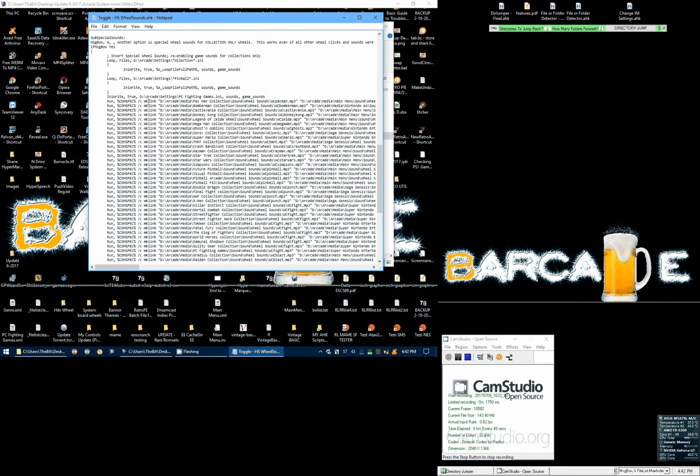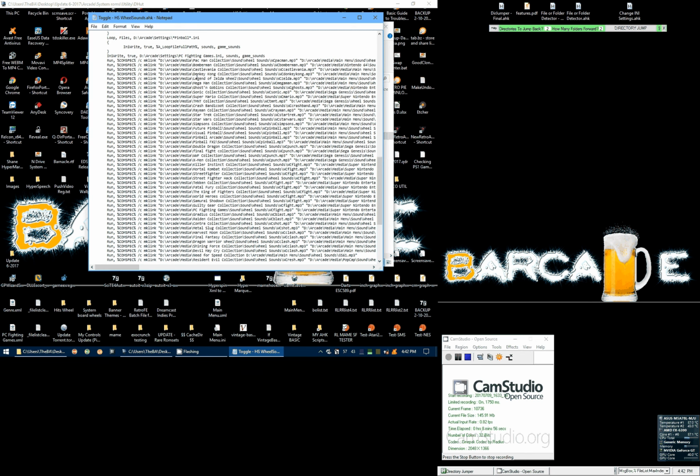I went in and made a bunch of copies of sounds already on the drive for the different system wheels. All of these wheels have their own special sounds. Pac-Man makes the noise when he chomps a pellet. Zelda makes the coin noise. Mega Man makes the jump noise, that little boop boop. Ghosts 'n Goblins makes the noise when he shoots one of the ghosts. Sonic and Mario make their respective coin noises. Teenage Mutant Ninja Turtles, I think, says Cowabunga.